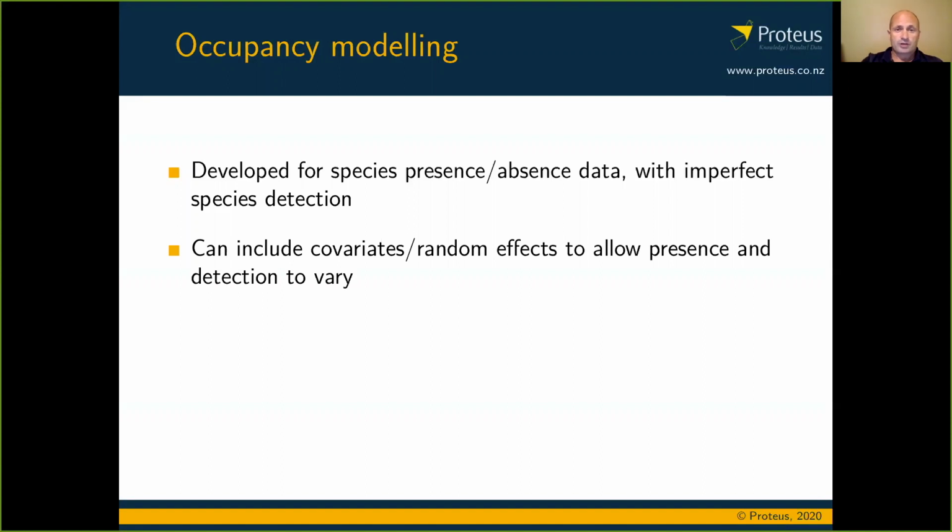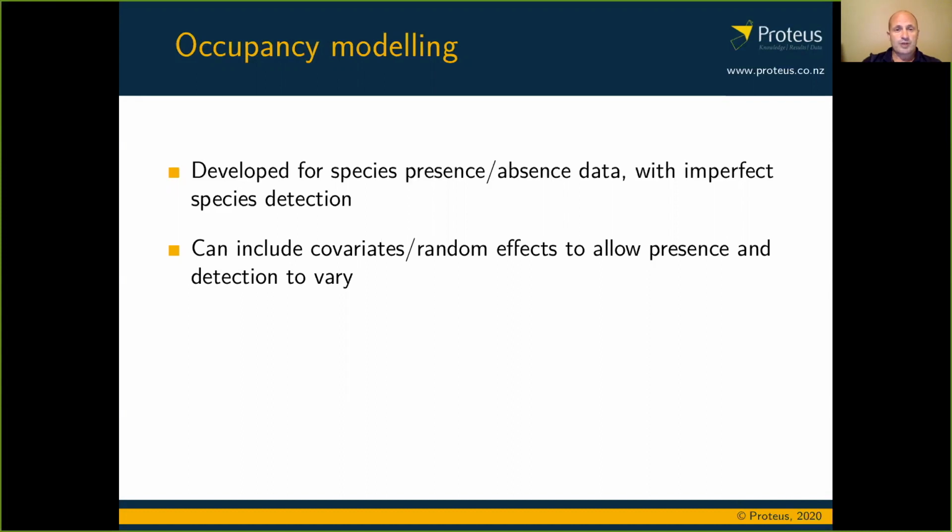And what you can do with occupancy modelling is we can bring in information to try and look at how does the presence of the species depend upon other features. So you can bring in covariates. So for example, it might be, how does the habitat type at certain places affect the presence or absence of the species? And we can also do that for detection. So our probability of detecting the species, if it is present at a location, we can make that a function of covariates as well. And they can either be the same or a different set of covariates from what we use to look at the probability of the species being present.